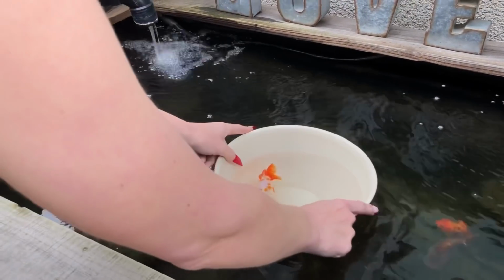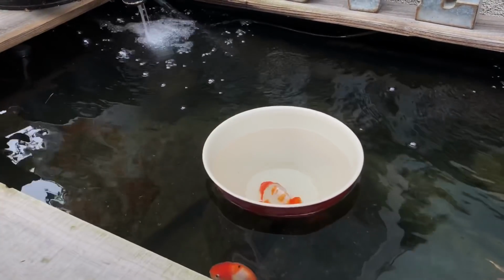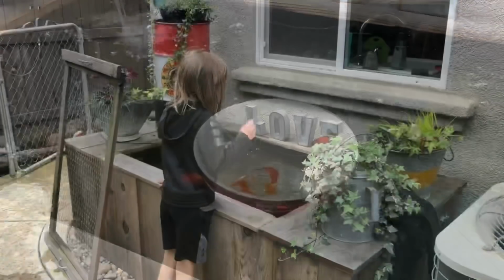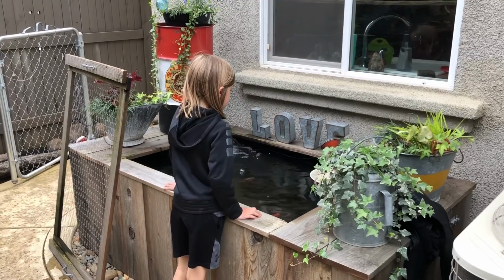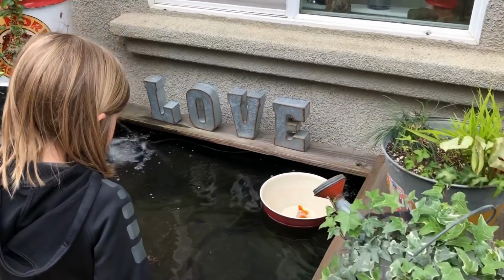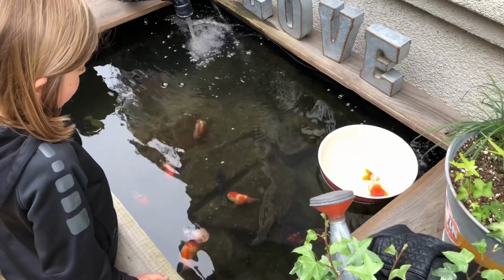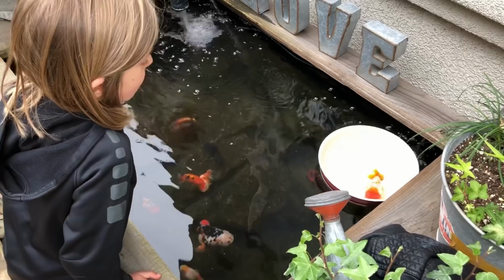Although we have acclimated Tyler the Ranchu to pond water over the last few days, we are still slowly acclimating him just in case there's any temperature difference between the tank and the pond. I've mentioned it in videos before, but the pond has been heated all winter to between 68 and 72 degrees.